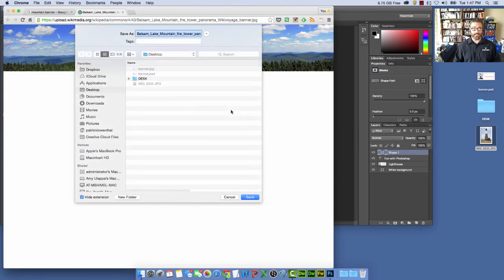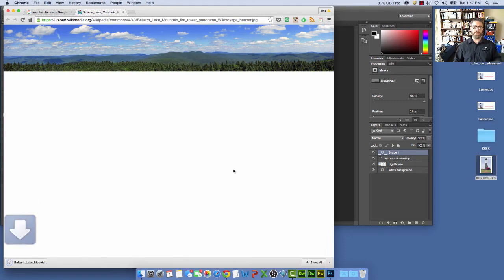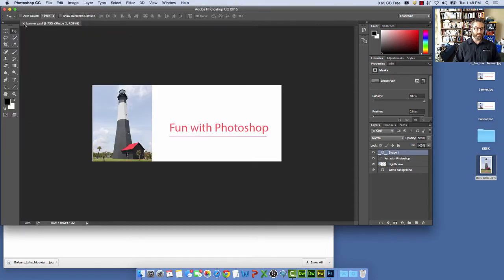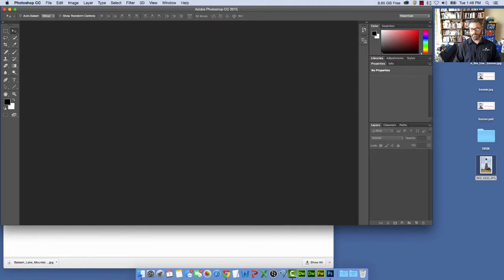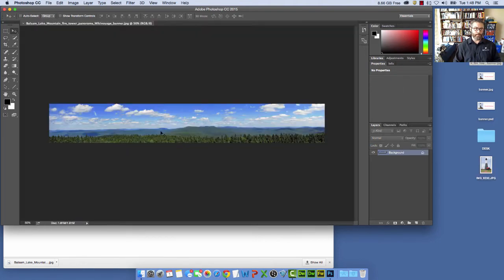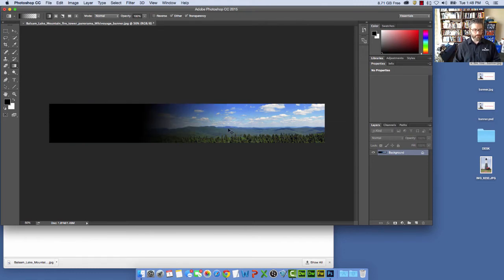So I'm going to save this image. And I have another video where I talk about different ways that you can use attribution. But in this one, I'm going to close this and drag this in. And you can see it locks this background layer, but I can always unlock it. But for now, what I want to do is I want to click on, let's click on this box. Let's try that once more.